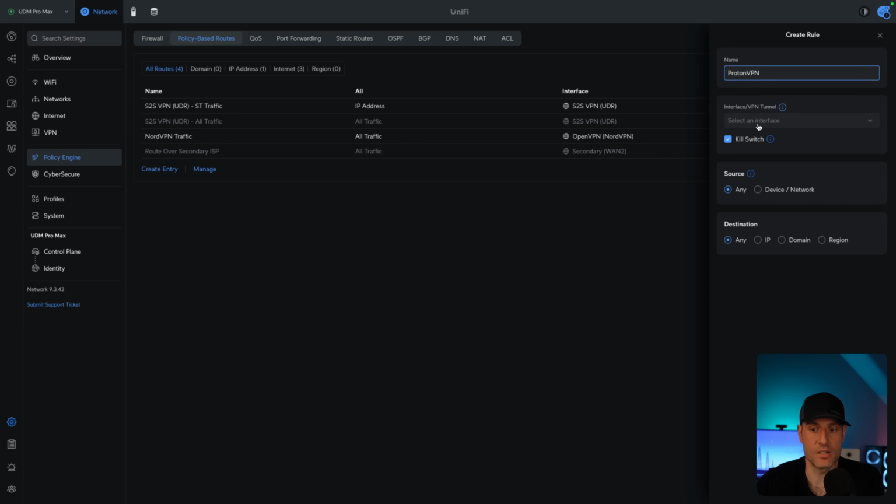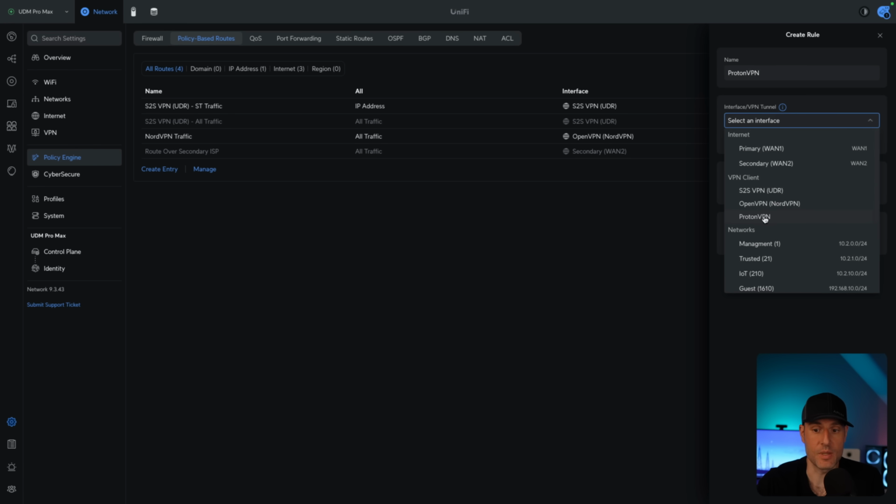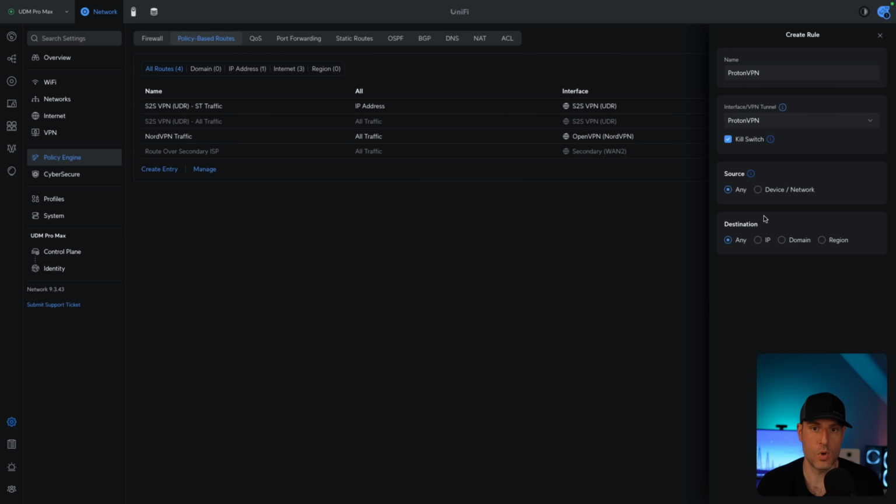But then what you'll see here is that you have a few options. The first thing we have to select is that ProtonVPN client that we created. This is what will automatically route that traffic through the VPN client. The next thing here is this switch option right here. What this does is it says that if the VPN client was to go down, the internet would not work at all. That ensures that if the VPN client is up, traffic will work. If the VPN client goes down for whatever reason, traffic will stop working. Based on your requirements, that will determine if you keep this on or off. I'm going to keep it on, but it's up to you.